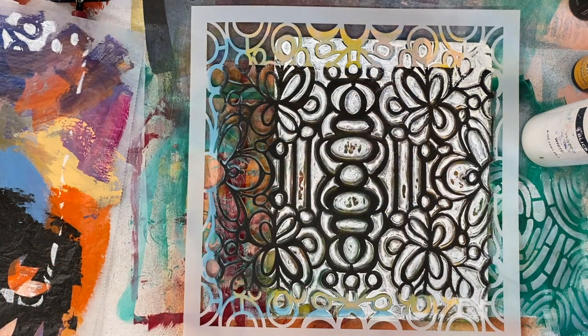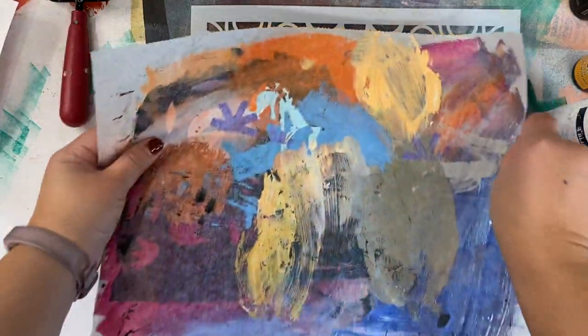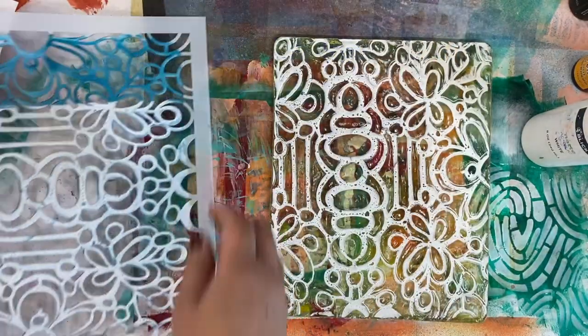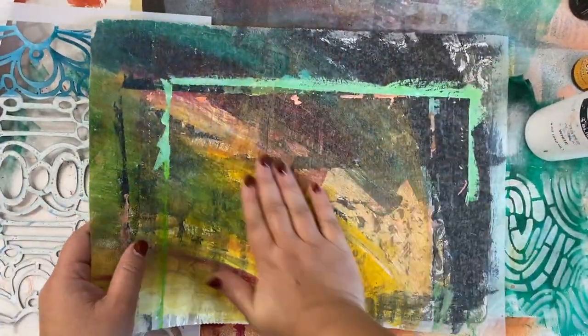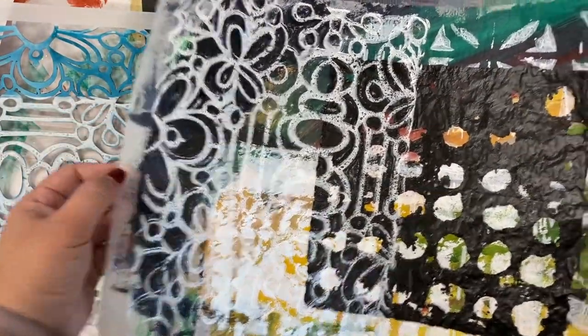Now I still have plenty of paint, so I can put it onto my scrap paper to kind of clean up. In case you've never used stencils before with a gelatin plate — here you can see the outline that was left under the stencil. I have just a piece of scrap paper here, and I'm going to go ahead and pick up that print as well. Look how great that opposite print looks just on this scrap piece of paper.